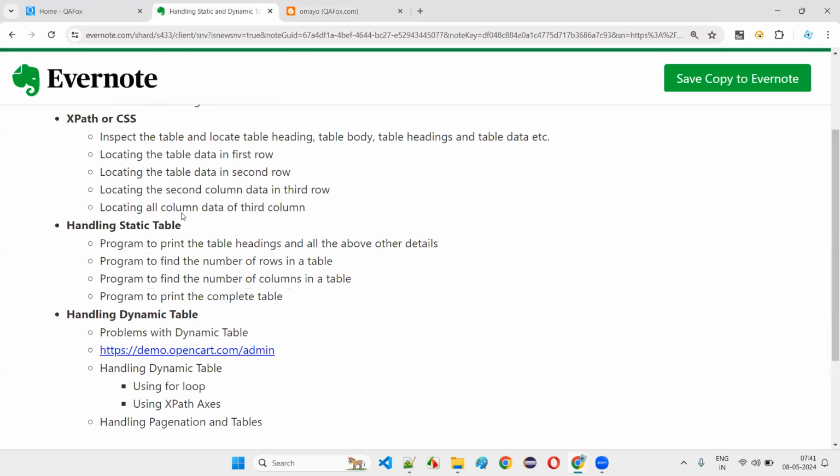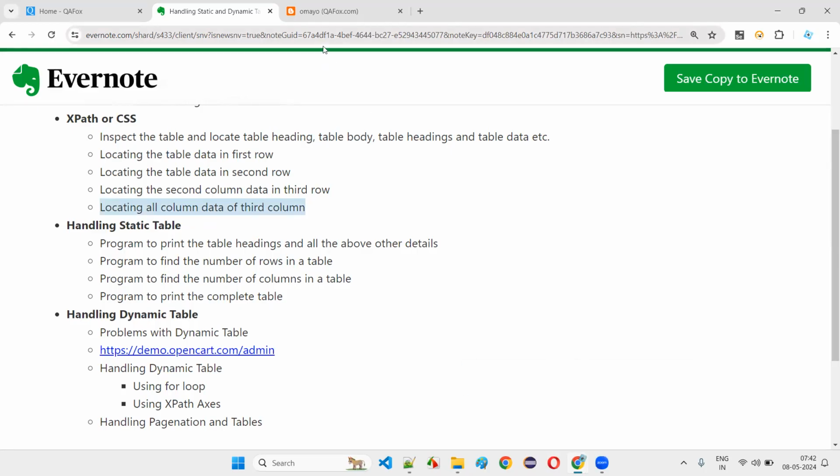The next one is, let's go to the next level. Locate the second column data in the third row. This is already completed. Locate all column data of the third column. How can we locate all the column data of the third column?